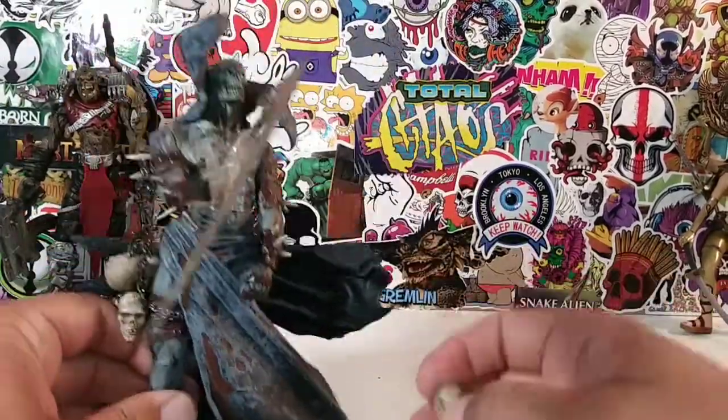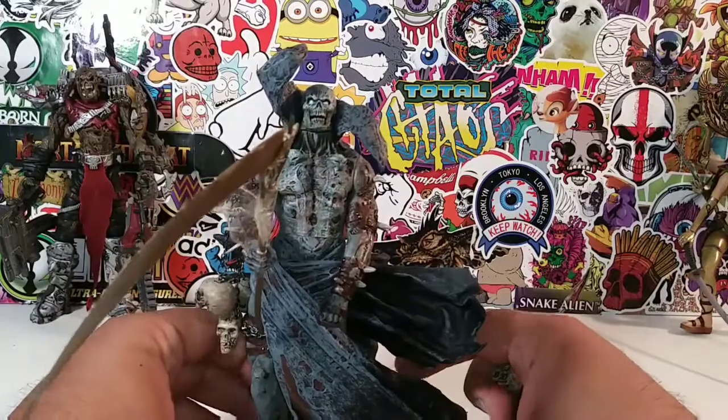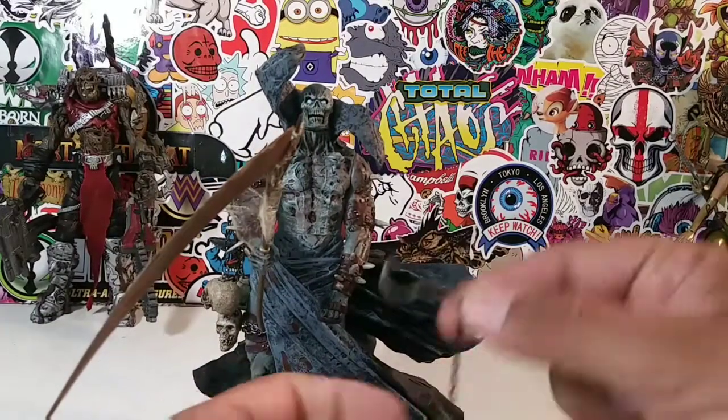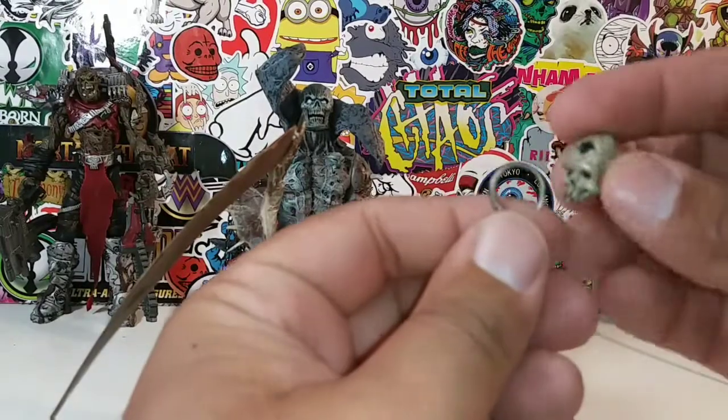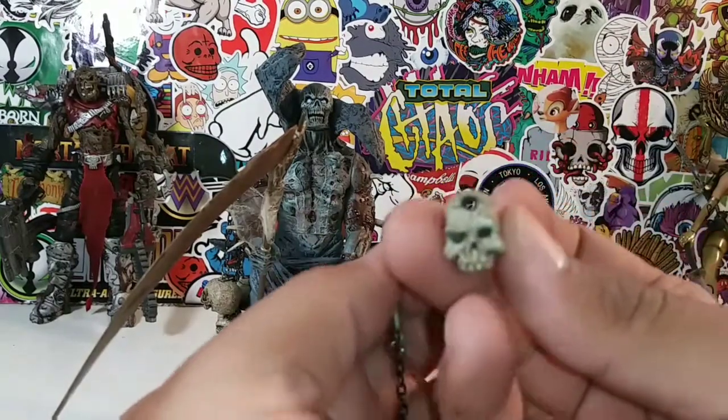And here is this other, let's try to stay in this guy. I know he's going to tip over. Here's another hook. And then here was another skull with a hole in his head.